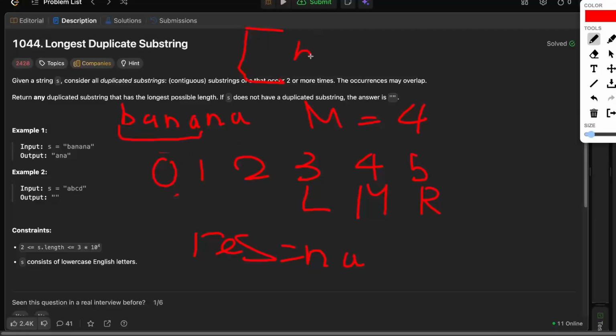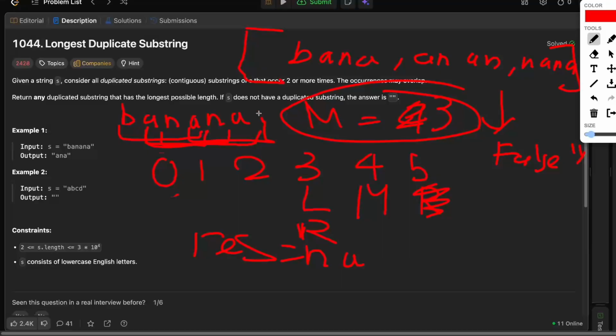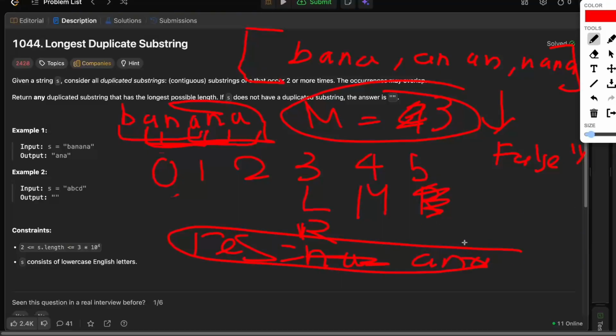Slide of 4. So we add banana in here in the set, and then we add the next part, which is A, and we also need to add this part and A, and then that is the end of the loop. So we don't have anything, we return 4 and the empty string, right? We don't have to update our result, but we need to move our right pointer to the midpoint. So our right and left pointers right now are right here at 3, and then we do it again, and eventually the 3 works because there we have A and A right here, so it's going to return A, and we just need to update our result with that.